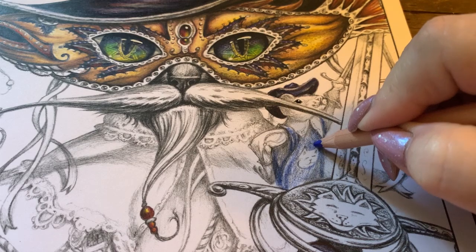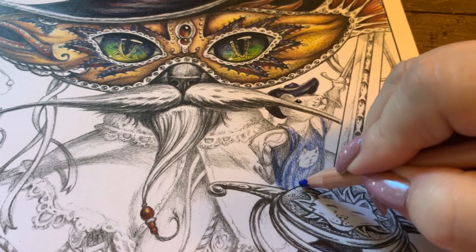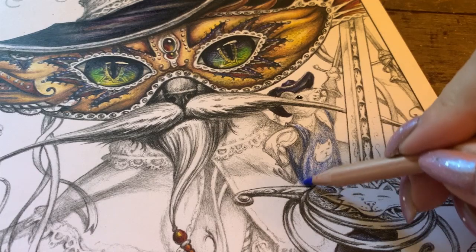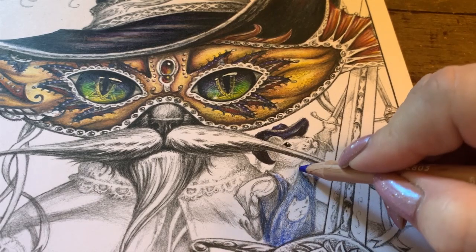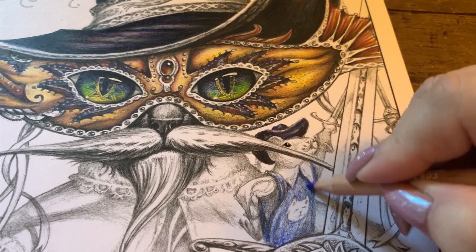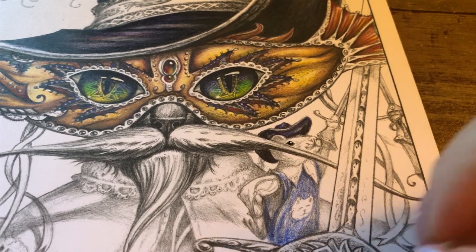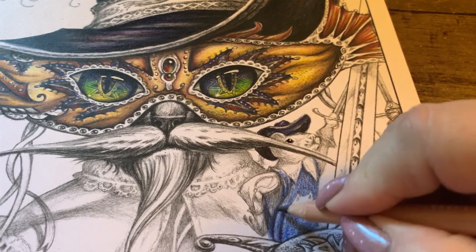We want that cat to show up. And we want his collar to stand out. Okay, we'll take in the dark indigo. We pull up some wrinkles.